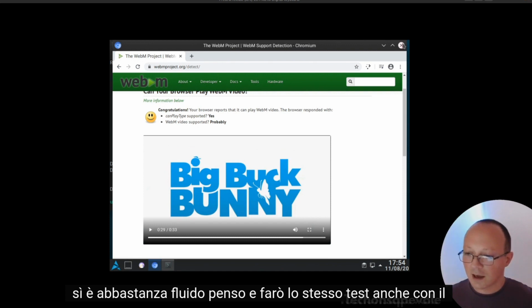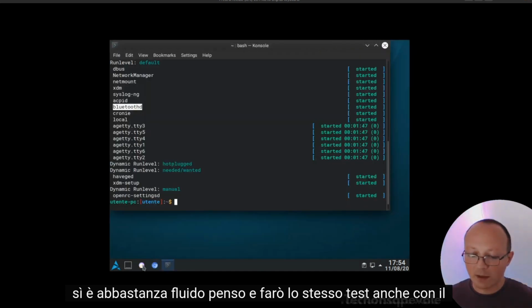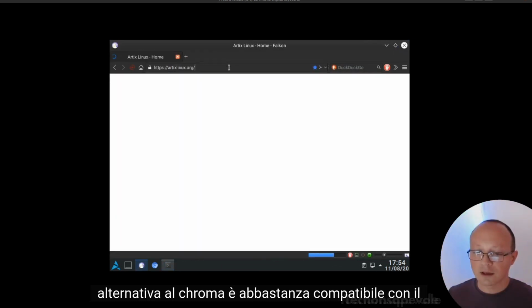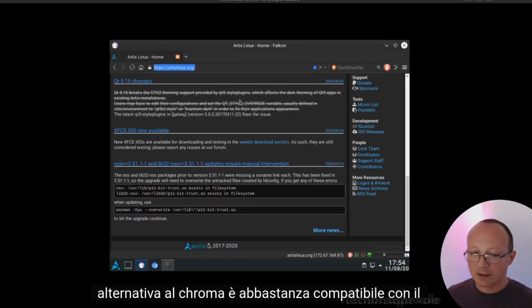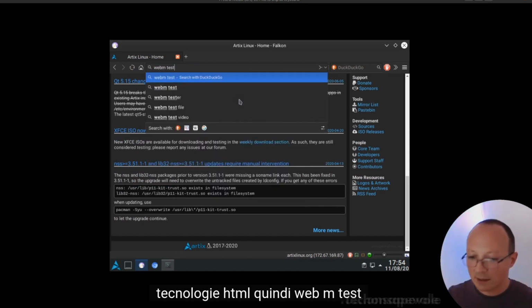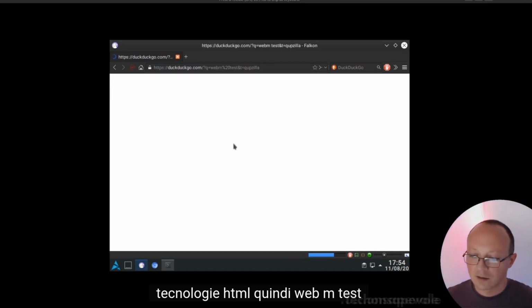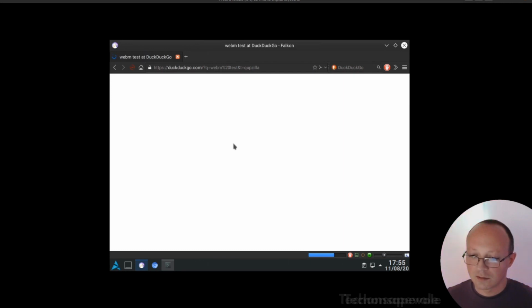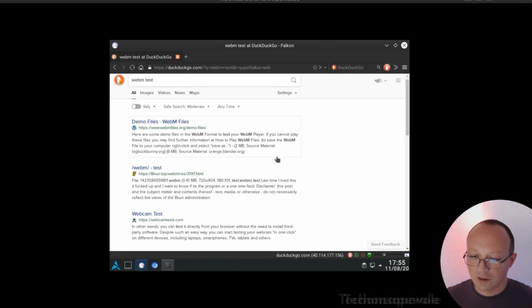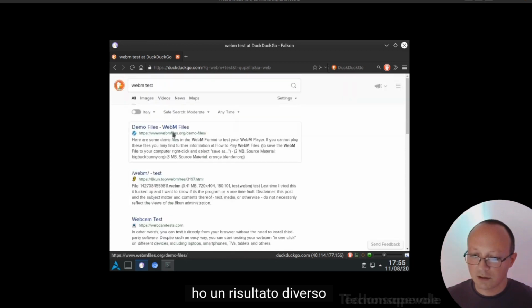And I'll do the same test also with this other browser, which is Falkon. And I think Falkon is quite a good alternative to Chrome. It's quite compatible with HTML technologies. So the WebM test. I have different results here.